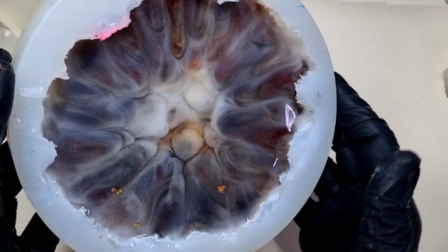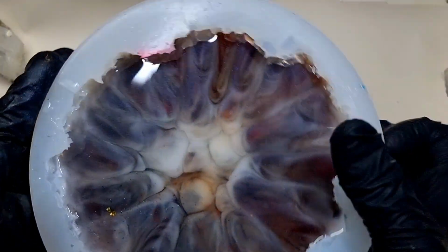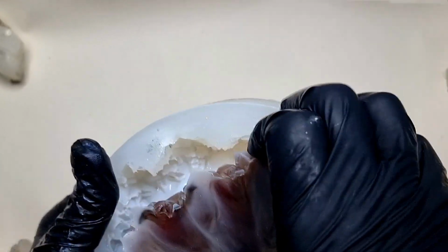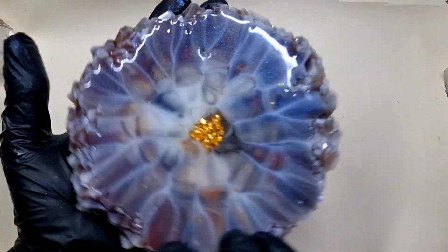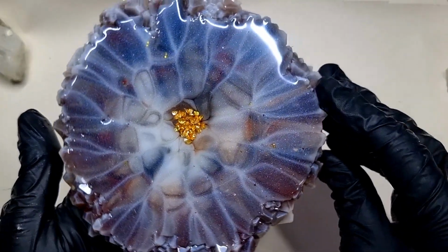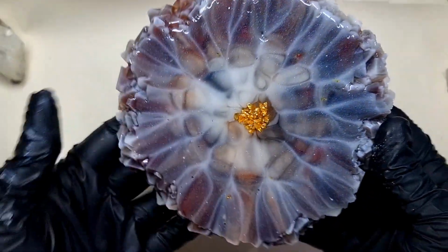So this is the next day, and I'm so excited. You can see the back. Now let's see what the front looks like. And this is my mold here, and let's see. This is how it turned out, and I really can see the interference mica that I added to the white.